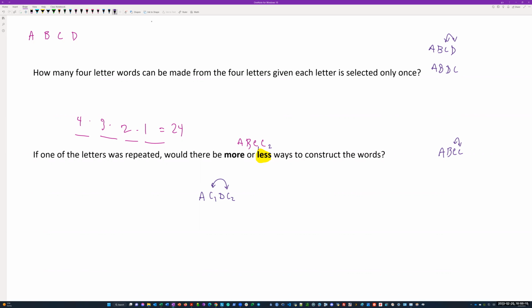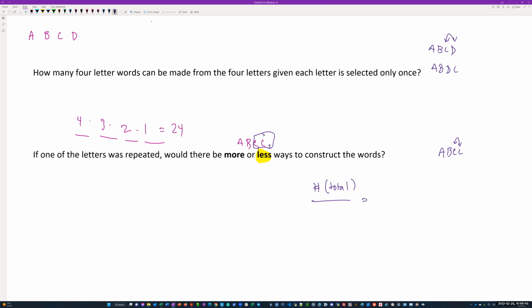Is that correct? So the way we want to think about this is we count the number of ways that were in total before, and then we divide out the number of ways that things are going to start repeating. So in this case, there's two things here which we would no longer be able to arrange. Does that make sense?